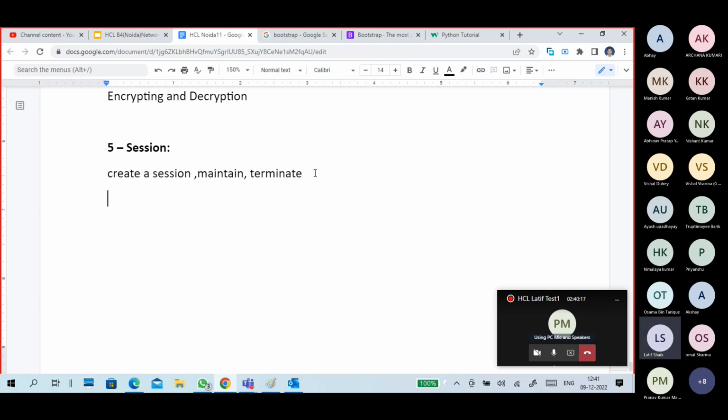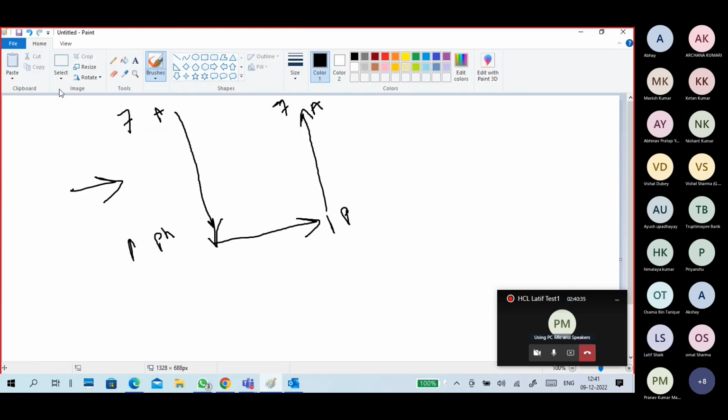The session layer looks like a smaller one, but actually the session layer has a lot of stories, a very important one. Guys, the session layer's purpose is to create a session, maintain a session and terminate a session. So only a single line. But very important, guys: when you are sending a packet, this session layer creates an ID, a session ID, attached to your data. That is transmitted and received. So this is sent to the destination. At the destination, of course, the session ID will be received.